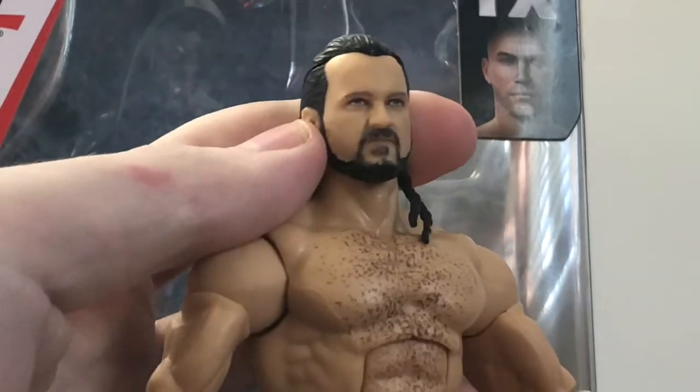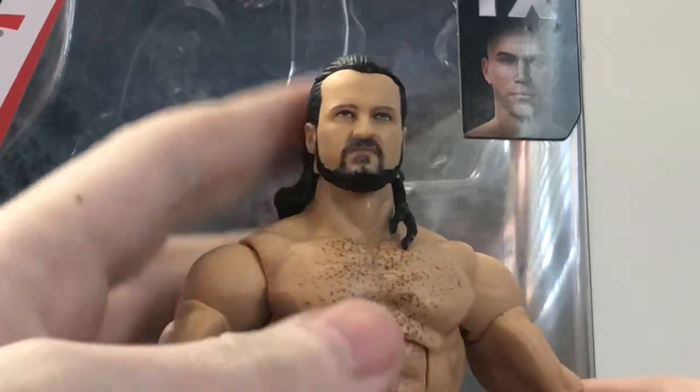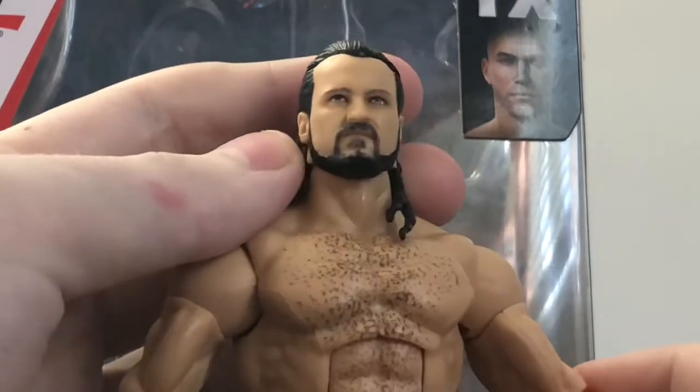And this head sculpt looks very similar to the NXT TakeOver Elite. I mean, if it's not the same head scan, it's very, very similar to it. It's basically the same expression. It's a great likeness. Looks a lot like Drew McIntyre.